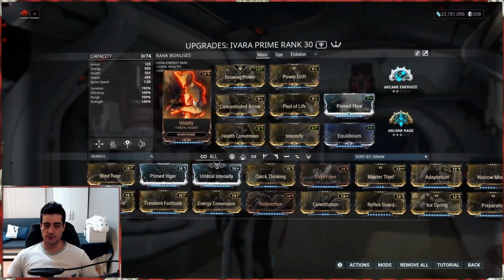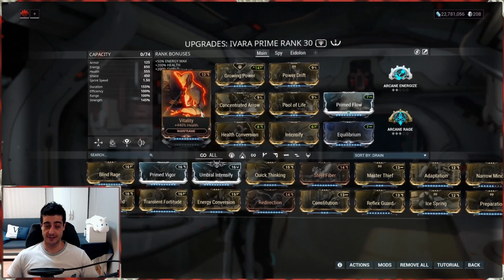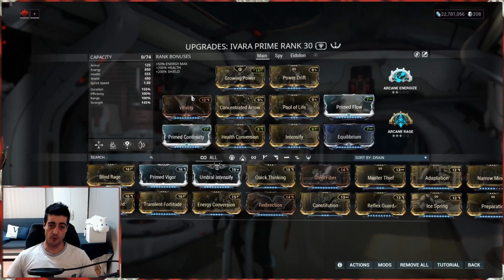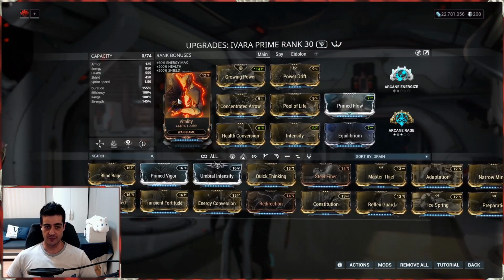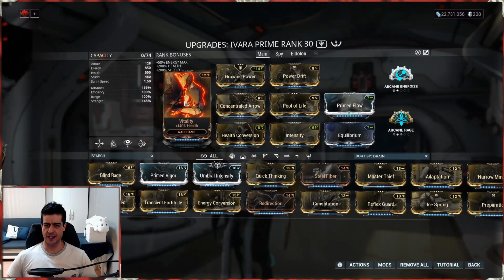So we have two mods here for survivability. You can choose to replace these again with something else if you're more careful than I am. I find that these help out a bit. And if you want to put Umbra Forma on your Ivara, you can of course use Umbra Vitality and Umbra Intensify for even more power strength and more power. I still haven't decided if I want to do that yet, but that's kind of one of my plans here for the future.